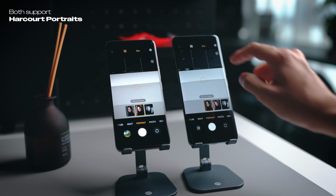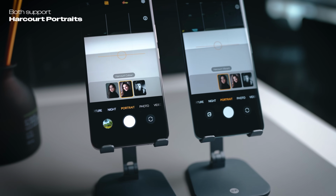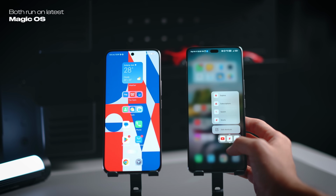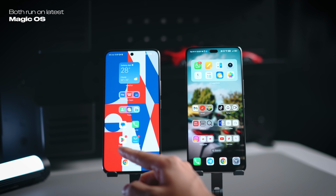So what actually makes them similar? First things first, we've got our hardcore portraits, which means both devices can take that studio kind of feel. The second similarity is that they're obviously running on Magic OS, so the software and everything runs very similarly. And the third and final similarity is in terms of the design, because they do share the same design language. Check that out.